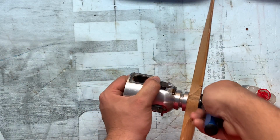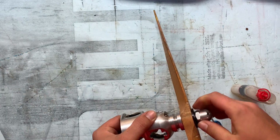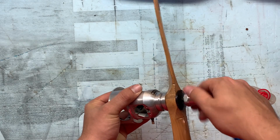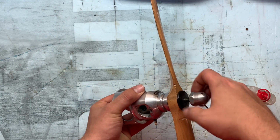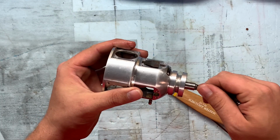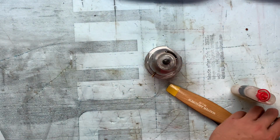Alrighty, let's go ahead and remove it again. And this will keep everything in place, and with general runtime it'll tighten up again, but as long as everything's tight, it'll stay on. So there we go, prop drive washer installed.